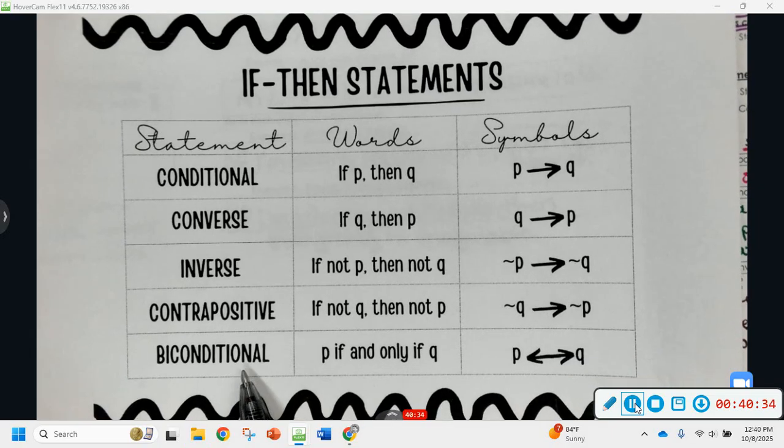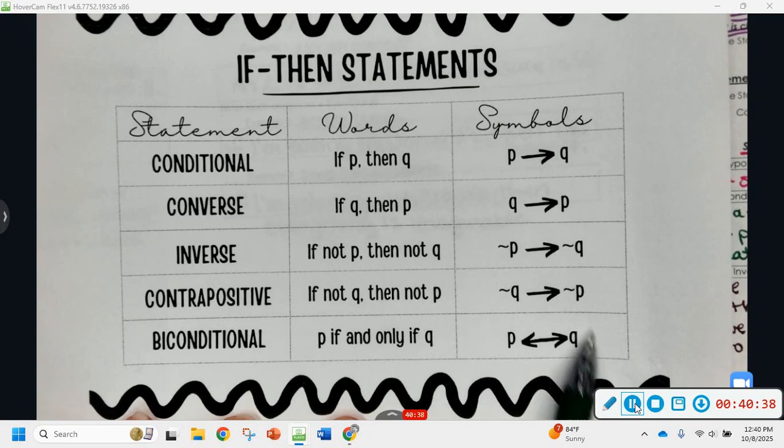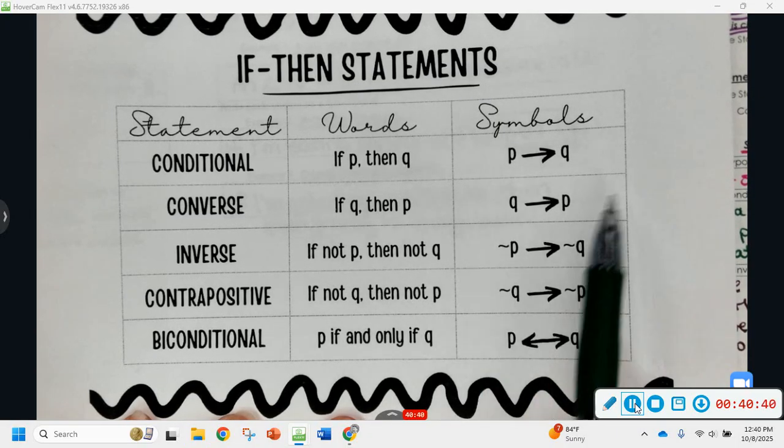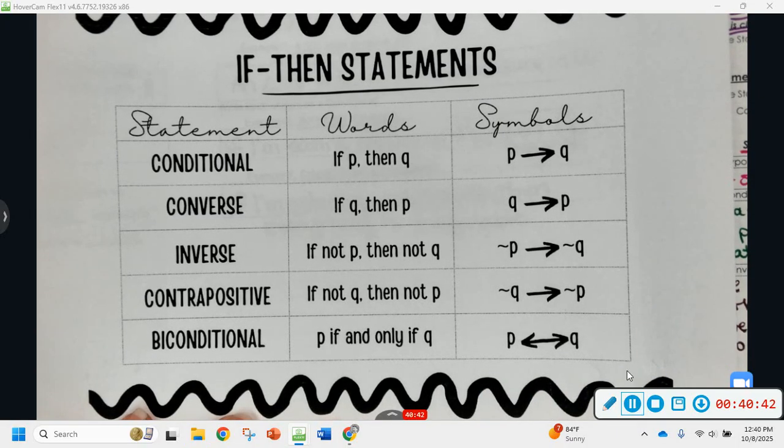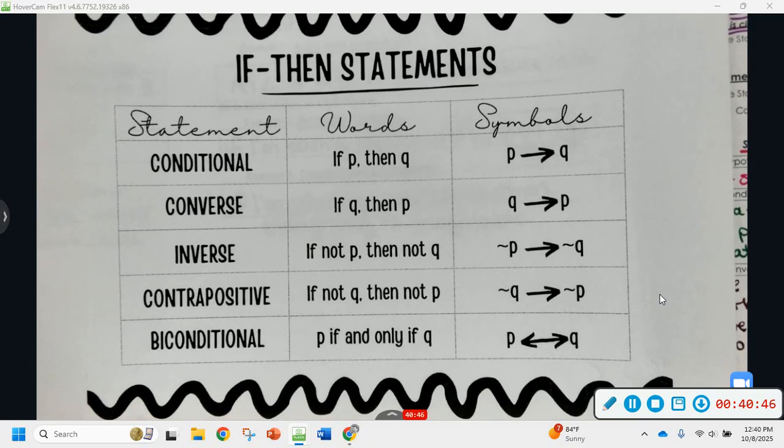And the last thing we learned today is biconditional. Hypothesis, if and only if, conclusion. And so that's just called minding our P's and Q's, and just a quick way to reference those things we're supposed to memorize. So work on your assignment and let me know if you need any help.